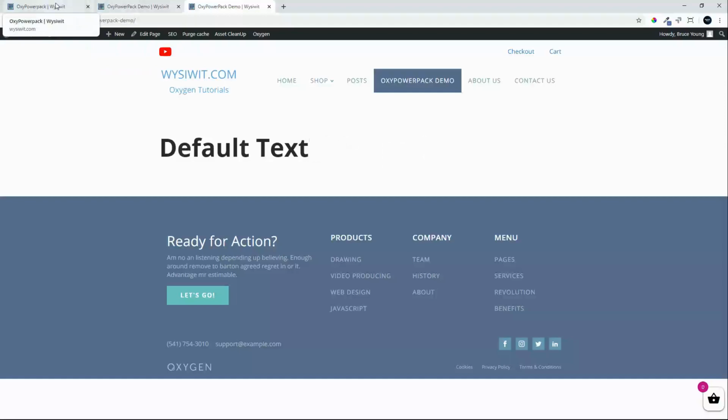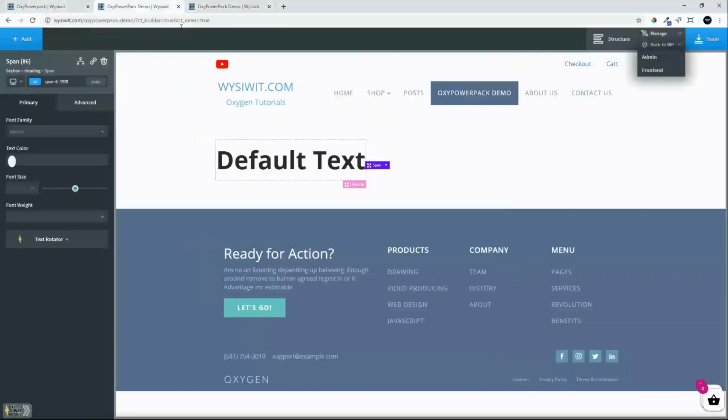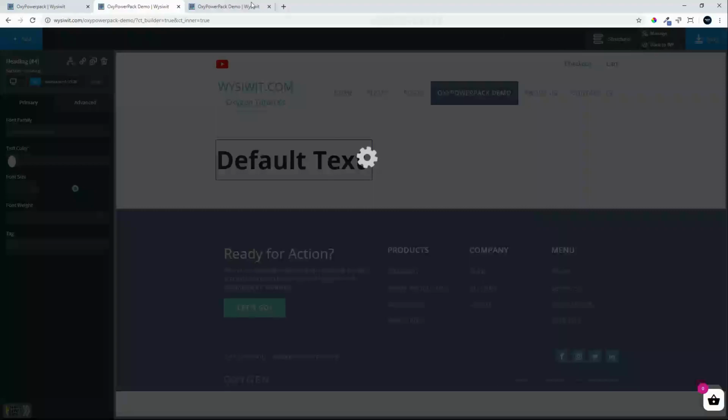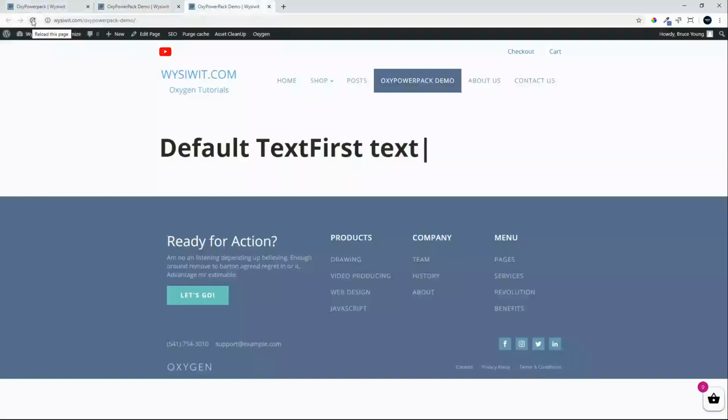If we want to create some more space in there, we can go in and at the end of default text, add a space, save. And now you'll see that the rotating text will start very nicely, default text, first text.